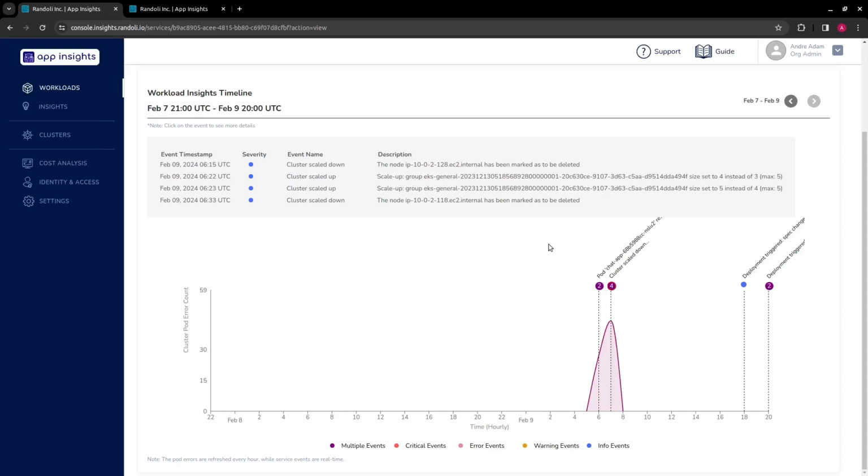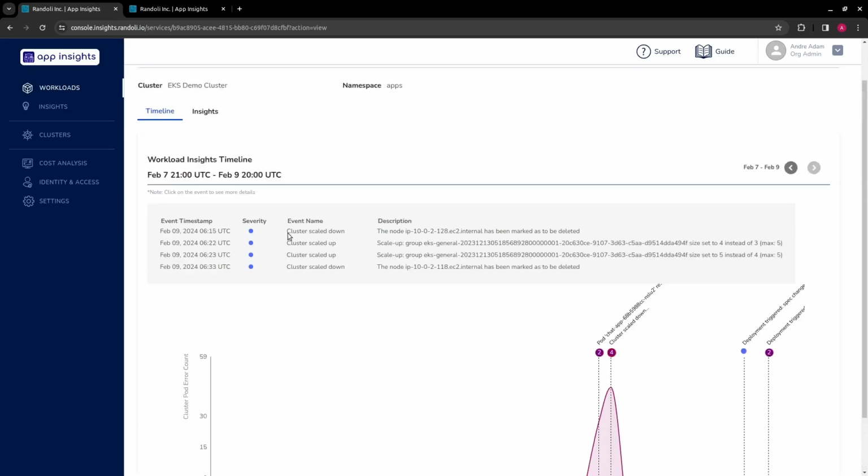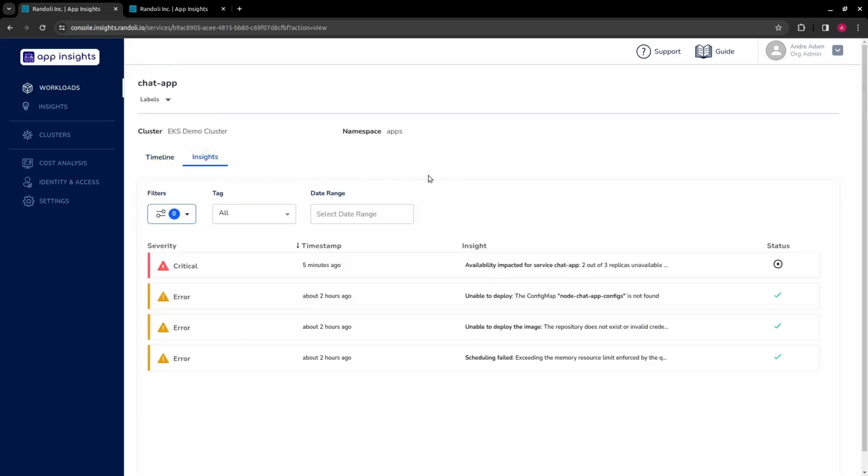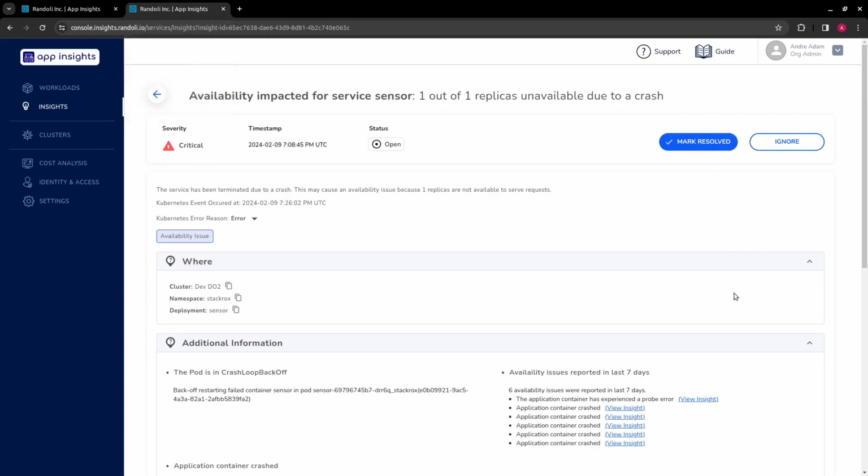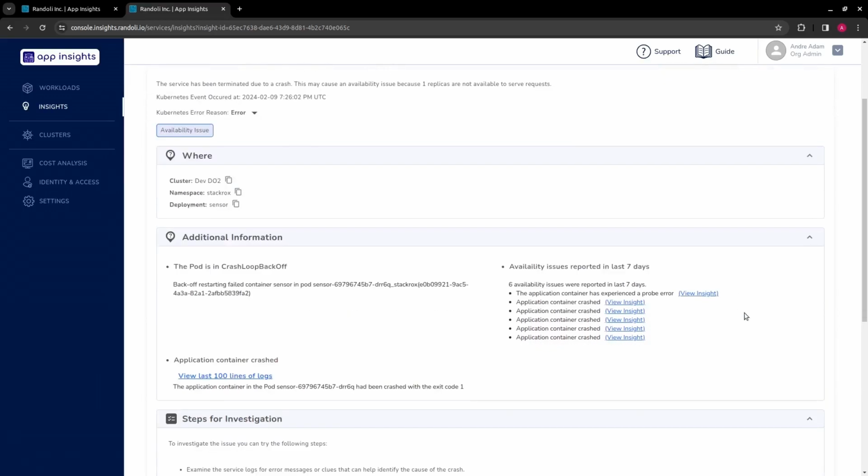In the availability insight, we show a couple of things. We already talked about the details. Can we go to the availability insights, Andre, the one that has the related insights? Yes. So this is another insight. We already talked about the error details and the cause of the crash. We show the tail of the logs for the container that crashed, and in the previous insight, we talked about how it will show if we did any deployments in the last 7 days, like the image changes. It'll also show any configuration changes in the last 7 days.